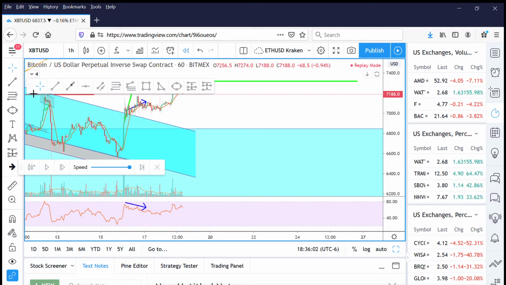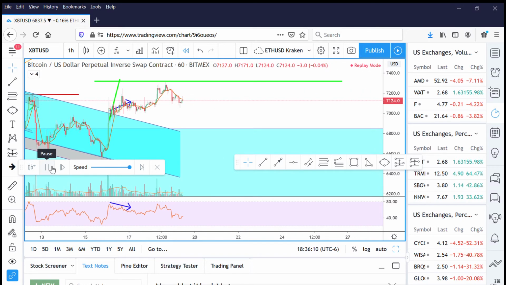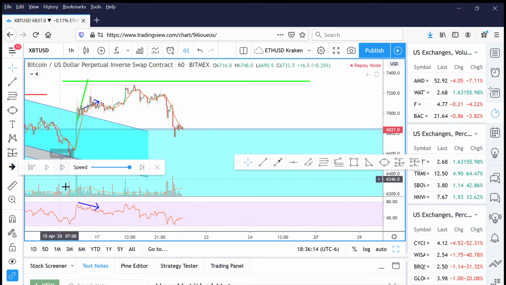All right, we can hit play, see what actually happened. All right, did come up. Market did come up a bunch into this zone. What do you know? All right, hit play again. And down, down, down. Right, there's that move. So it doesn't happen right away when the RSI is happening. Sometimes shortly after.